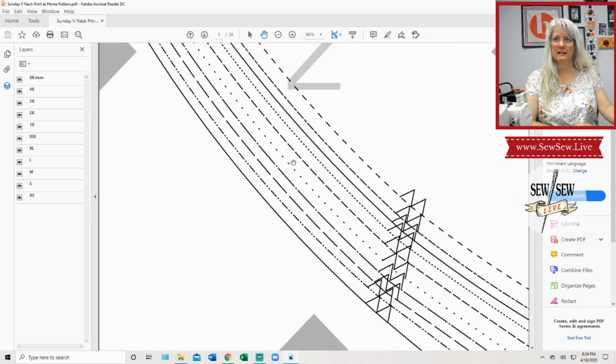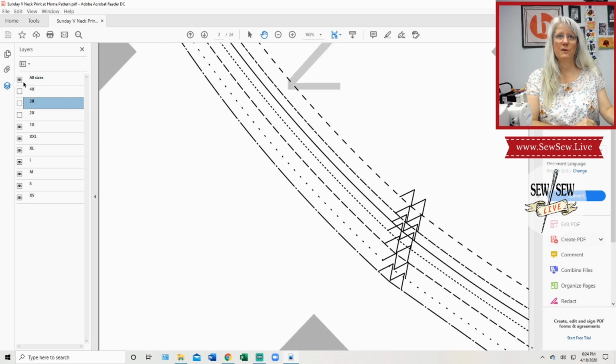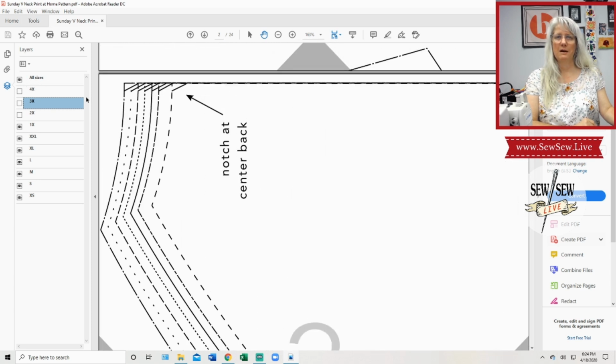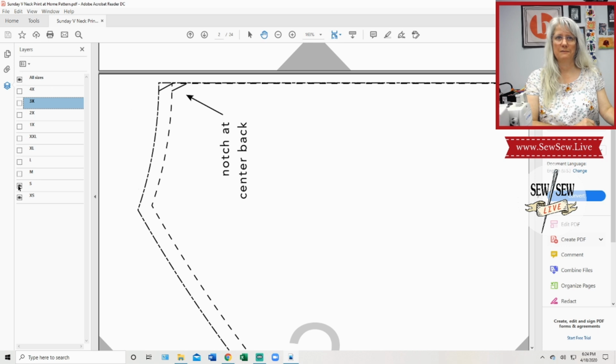See, there's all the sizes. And this is the pattern right here. I only printed one size, so it makes it a lot easier, right? So now you can just get rid of the sizes that maybe you don't want to print. You need to keep this all sizes thing right here clicked, because did you see what happened there? That little note disappears. So keep the all sizes, and then unclick the sizes you don't want to print.